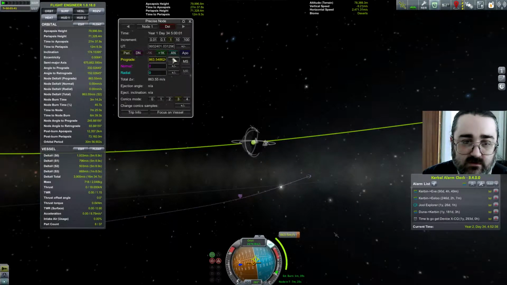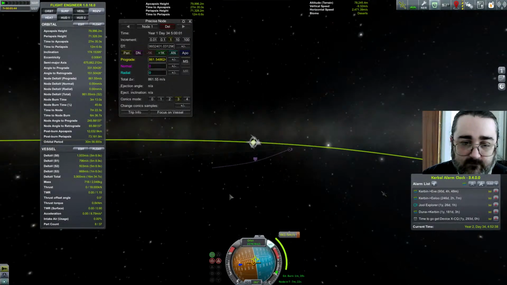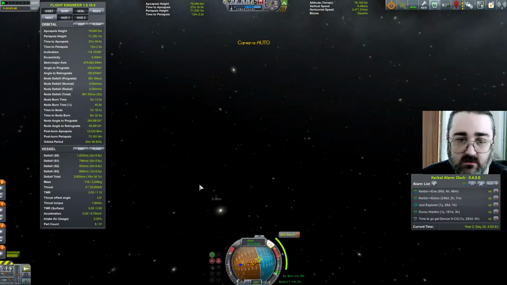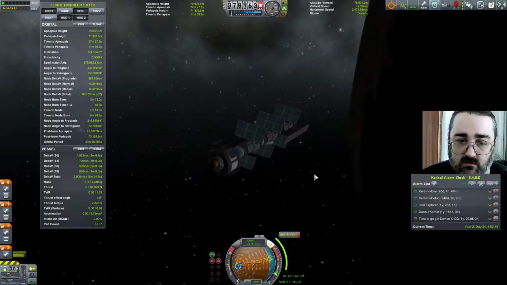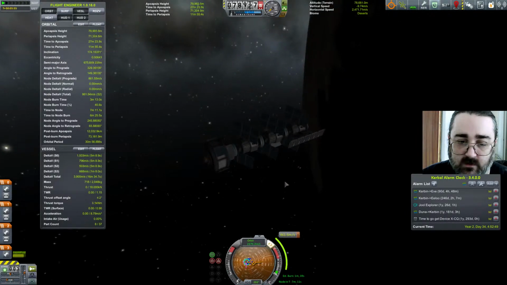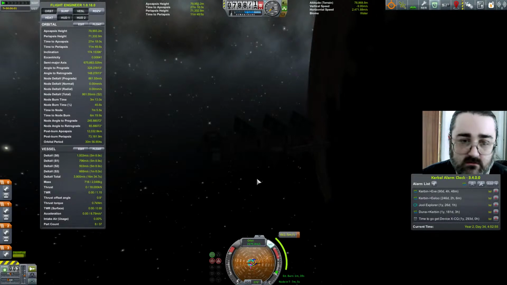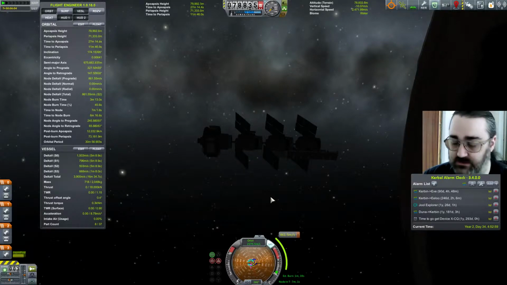What's that do for us? I think I want about there, and that's really quite good for me actually. Let's just move my wibbly wobbly craft, which is actually not so wibbly wobbly now. Now, I do not actually have enough delta V to do this. This is very irritating. It's going to take 860 delta V to get there.